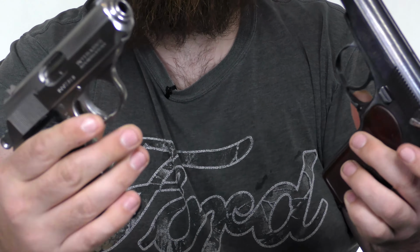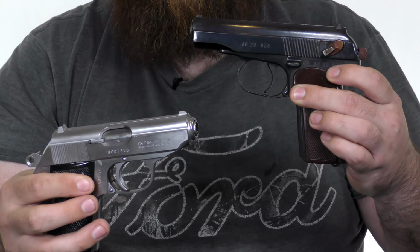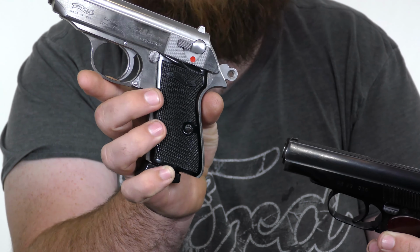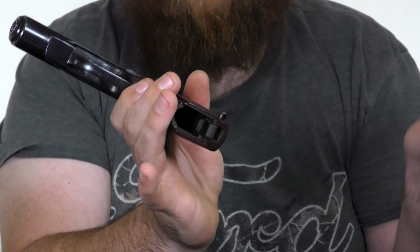One interesting thing that I haven't seen anybody else talk about in videos is how both these pistols have one advantage over the other. On the Makarov, you have a slide release. There is no slide release on the PPK, but the PPK has a mag release, whereas the Makarov has a heel release.